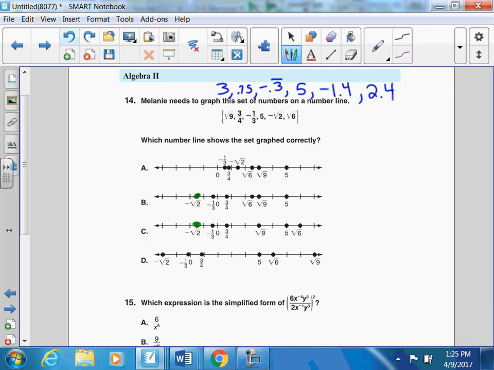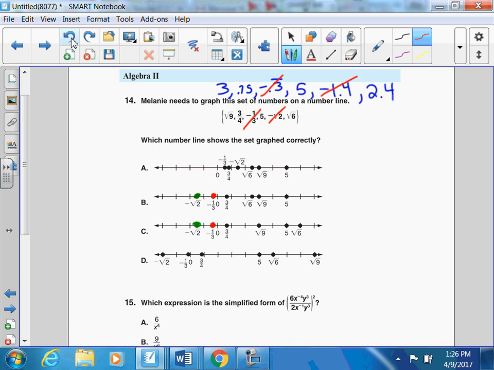So let's move on to the next number here. Negative 1.4, negative square root of 2, that's done. Let's go with negative 1/3, which is negative 0.3 repeating. That's between negative 1 and 0. So we have that here, and we have that here, negative 1/3. Okay, so here's negative 1 right there. Okay, this is negative 1. And yeah, so I think that's in the right position. So negative 1/3 is good.